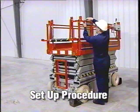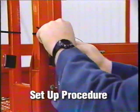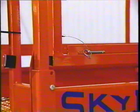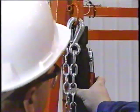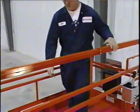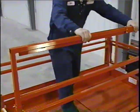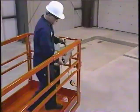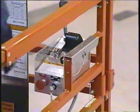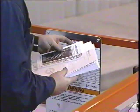This is what we need to do when the equipment used is being put into service for the first time or has been unloaded after transport. When your machine is first delivered, you should immediately remove all packing materials and check for damage or foreign objects which the machine may have picked up in transport. Make sure that all railings are completely secured, the control box attached, and the manual storage box contains all the necessary documentation.